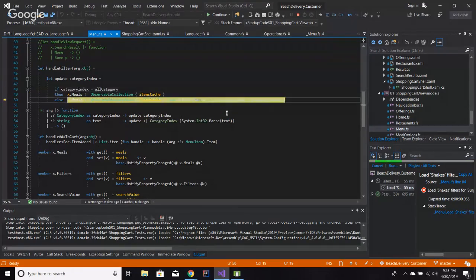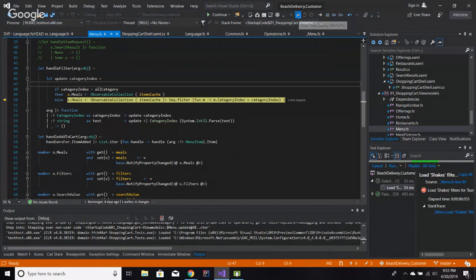And so then it says take the items cache and then filter where the category index equals 2. For whatever reason, I can't get a data tip on the items cache, but I need to make sure that the items cache loads in milkshakes and that the category of the milkshake items is at 2.